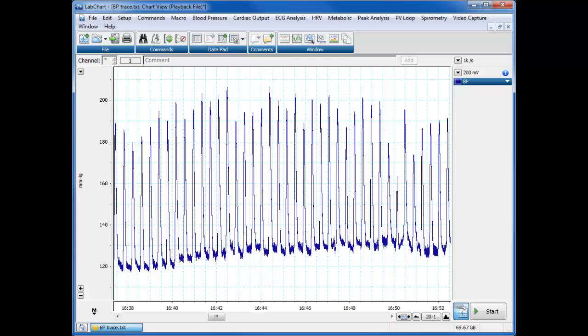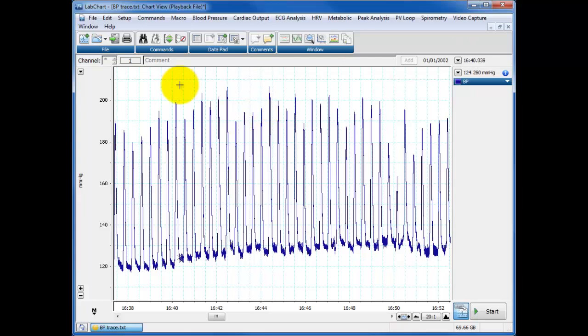Hello, a few people have come to see me and some people have emailed me saying they've got a blood pressure trace from vonoprazan and they are unable to get good systolic, mean, diastolic and of course mean arterial pressure from this trace. Of course I've not shown this in detail. I've implied how it can be done elsewhere, but just to make life easy for you guys, and it didn't take long for me, this is a quick tutorial just to show you how to do that exact operation.